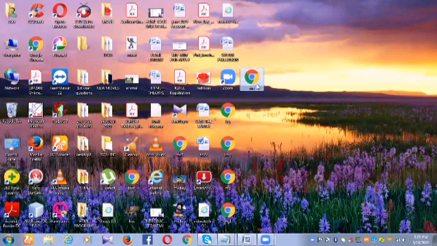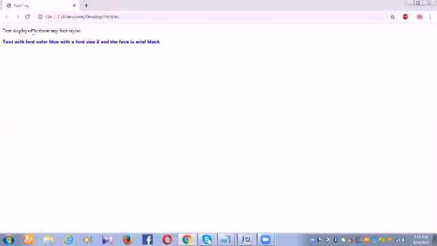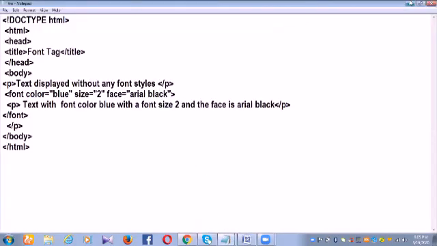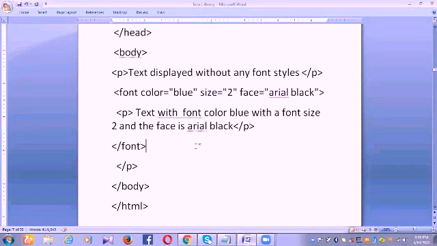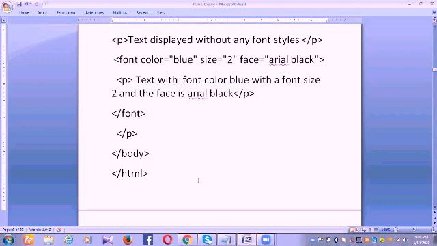Let me double click on it. See here, "Text displayed without any font styles," meaning no style is applied here. Whereas the next line says "Text with font color blue with the font size 2 and the font face is Arial Black." To display the text in different styles and make it attractive in the web page, you make use of this font tag. Okay, moving further.